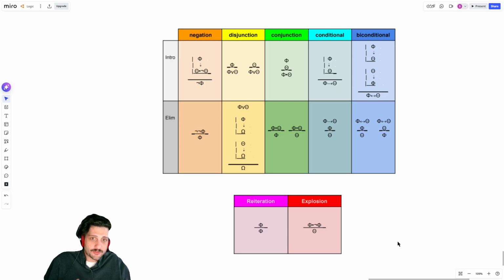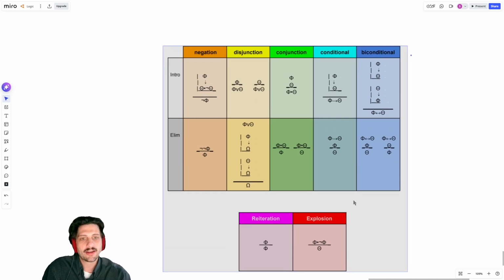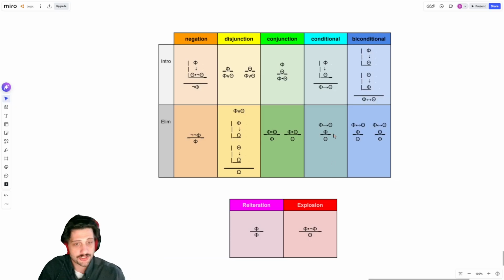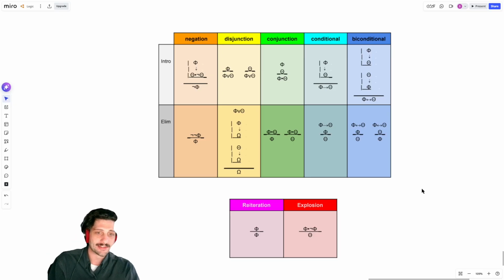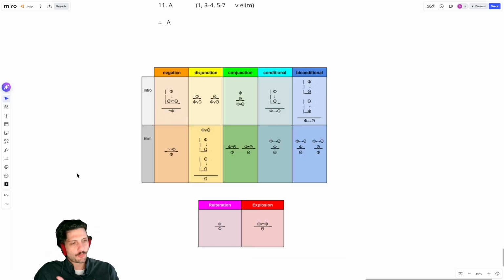And by the end of talking about all these proofs, hopefully all of these rules become second nature. This idea of, hey, if I need to eliminate a conditional, I just need to find the left side and that'll give me the right-hand side. Or if I need to create a conditional, oh, I just need to build a subproof that demonstrates how that left-hand side would lead to the right-hand side. So hopefully these things are becoming more internalized.